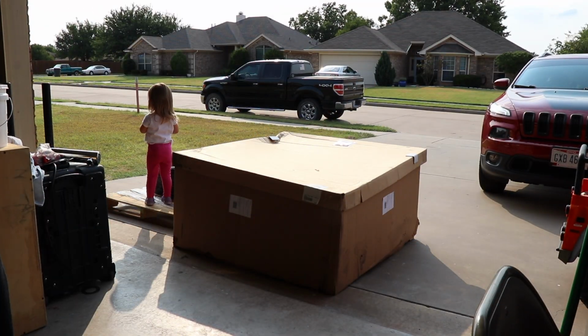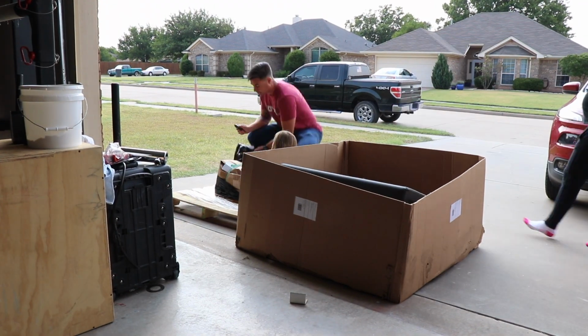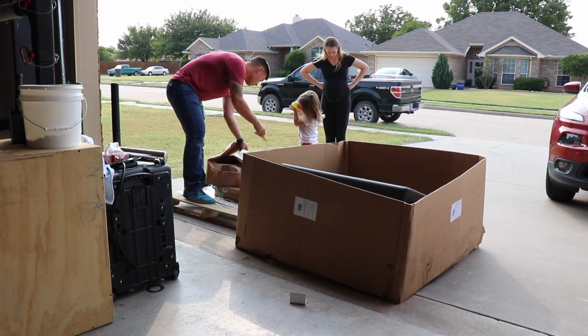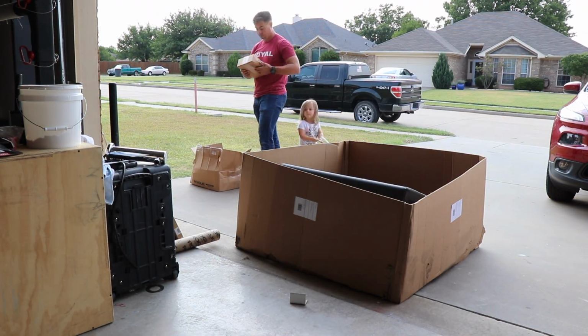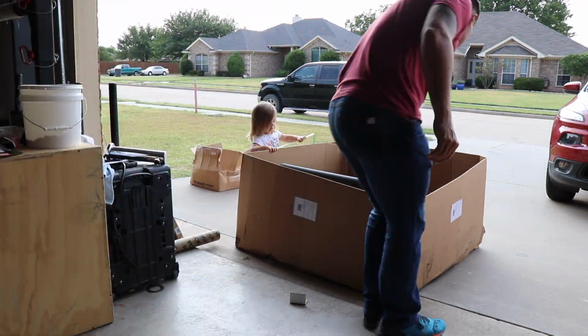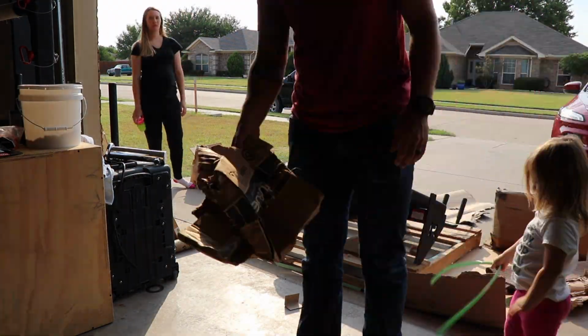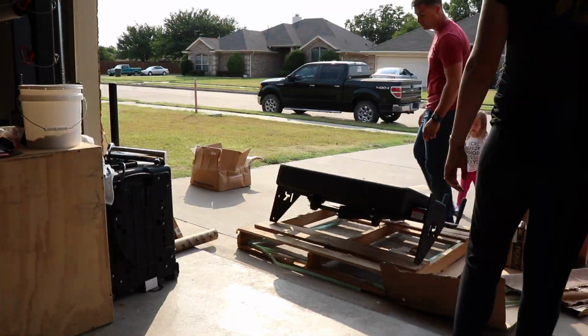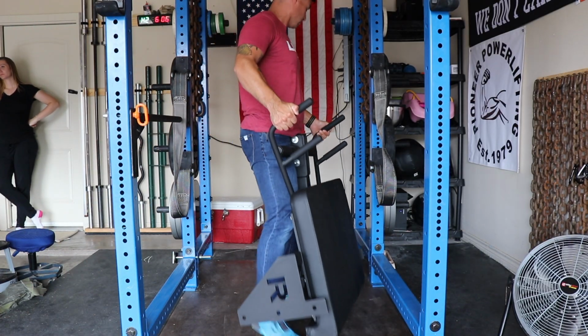So real quick on putting it all together. It arrived on 2 different pallets. You can see it was inside of here. I did have one problem. The box that contained the clamps, the strap, everything you need basically to keep the weights and actually function the reverse hyper were missing. You can see me just throw the box aside there. Rogue took care of me and they sent it out like next day.